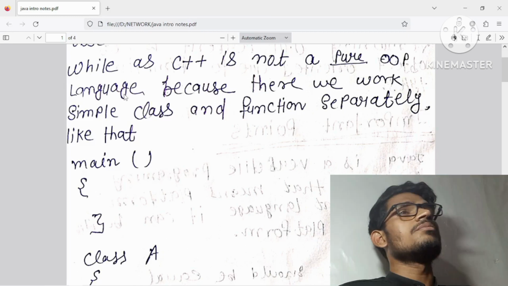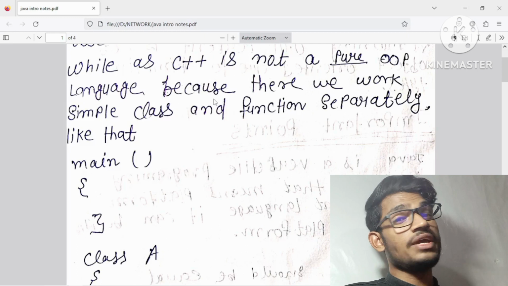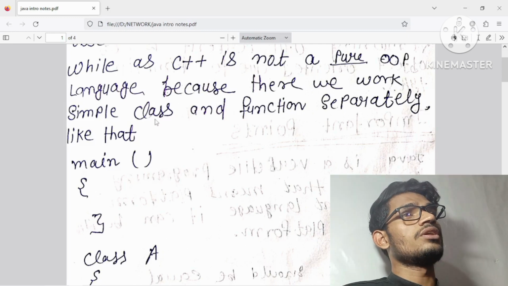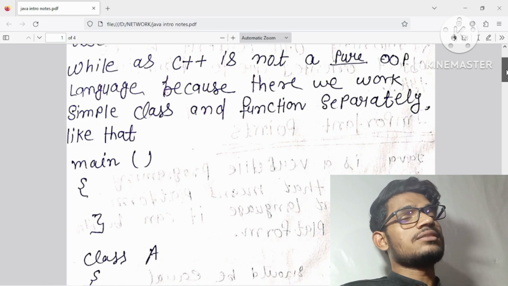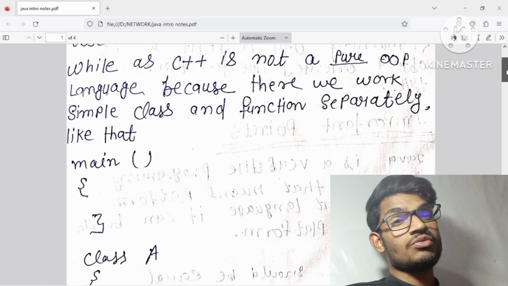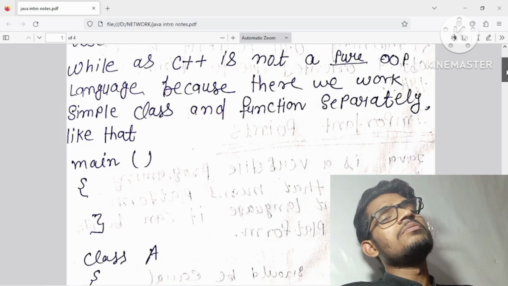What is the meaning of this? C++ is not a pure OOP language because there we work with the class and the function separately, meaning our functions and the class are in different blocks. So we can't say it is 100% OOP. In OOP concepts our data will be secure.